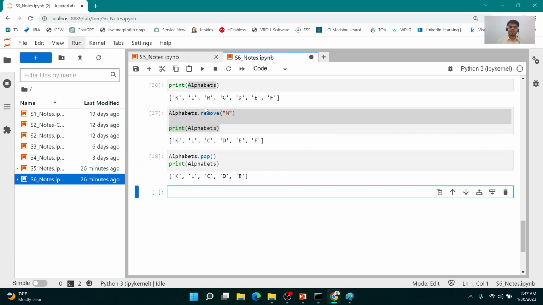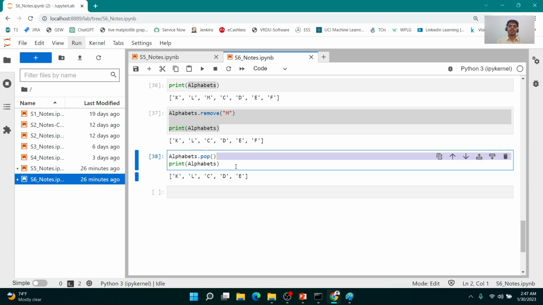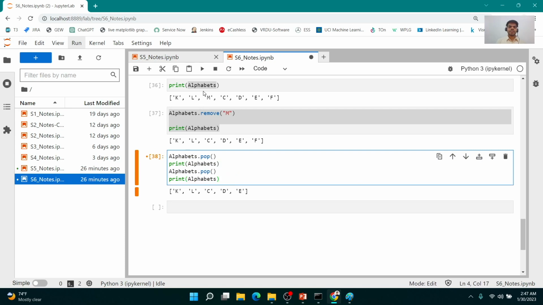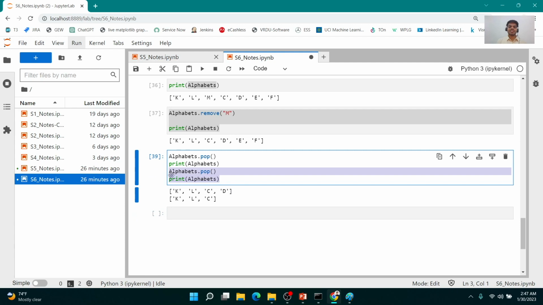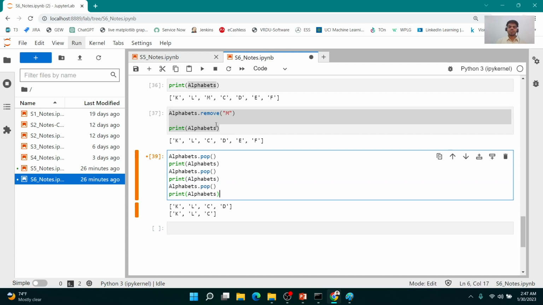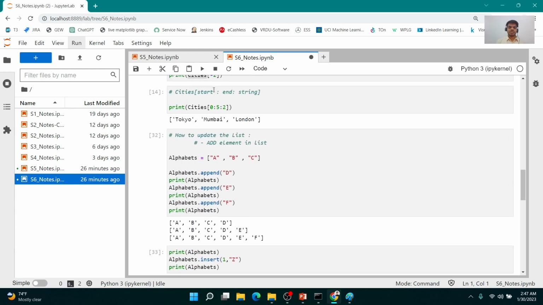And if I run this, this is what you get. If I do the pop again and I print the alphabet, you will see that the element from the last is removed. I do the pop again, you will see that another element is removed. I think I should have rerun it.